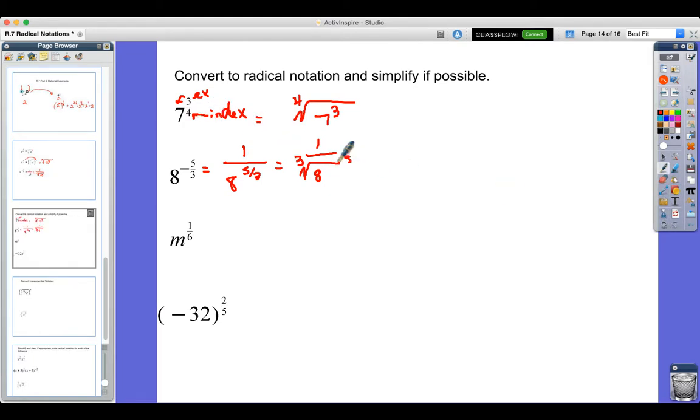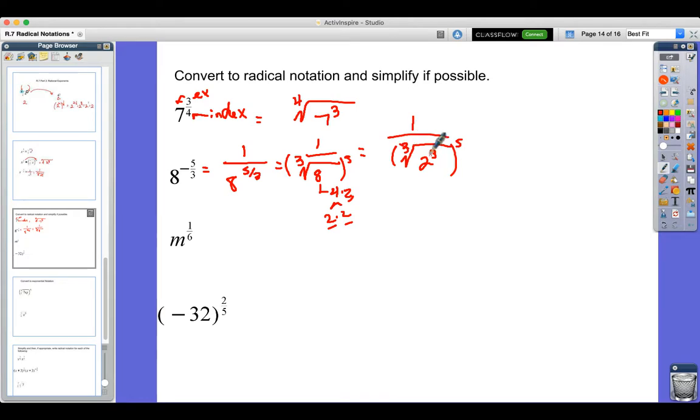I'm going to treat it like that first one we did, where this is in parentheses like that. So we're looking for the 3rd root of 8 only. We'll leave it like that. And the reason that's a little bit more simple is because 8 does have a 3rd root. 8 can be broken down to 4 times 2, which is then 2 times 2 times 2, or 2 to the third power. We can rewrite it as the cube root of 2 to the third power, to the fifth, like that.